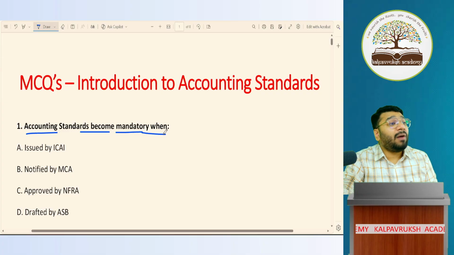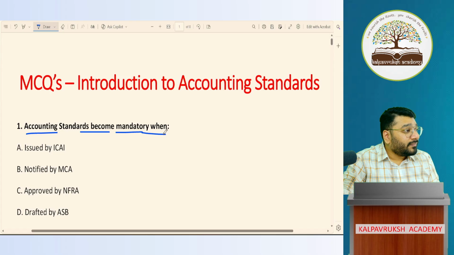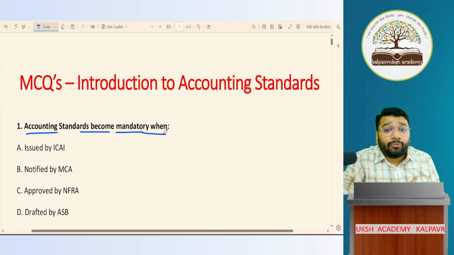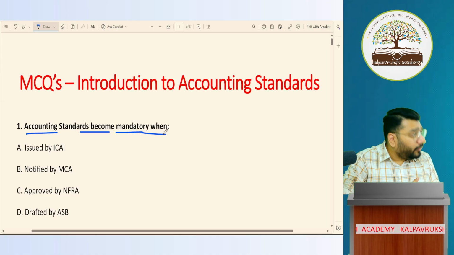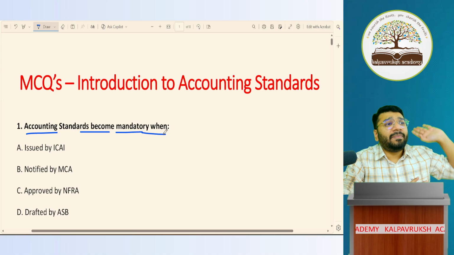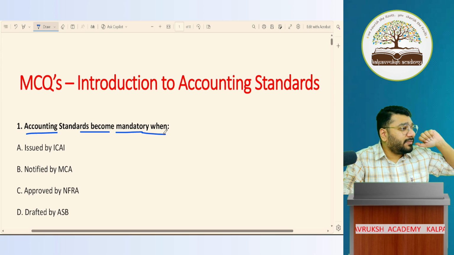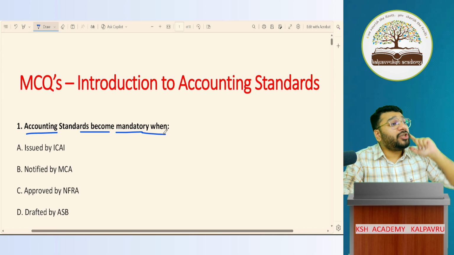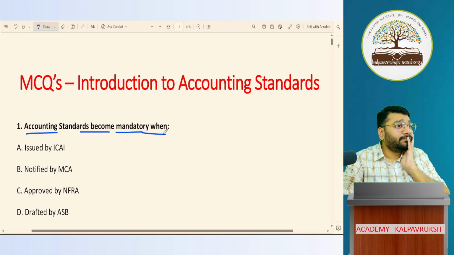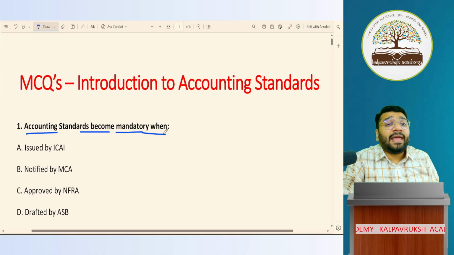I gave you the example of Babu Pani Puri Wala. Babu Pani Puri Wala is making a turnover of 30 lakh rupees, 40 lakh rupees. Do you think he will follow AS? Go and ask. There are so many business people whose profitability or turnover is, let's say, more than 15, 20, 30 lakh rupees. But they'll not comply with AS. So can you penalize them? Can you put them in jail? Not possible. So how do we make them apply AS?